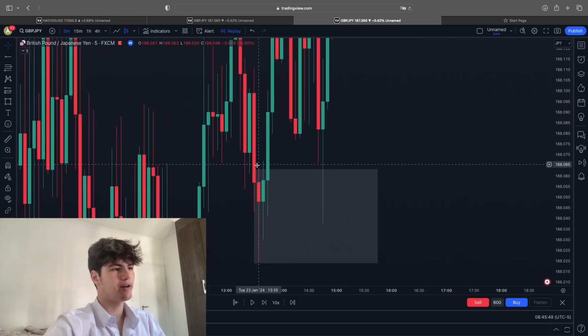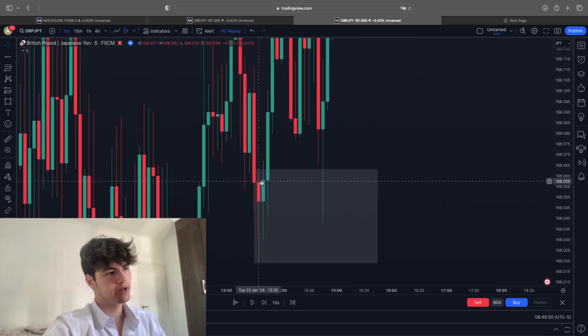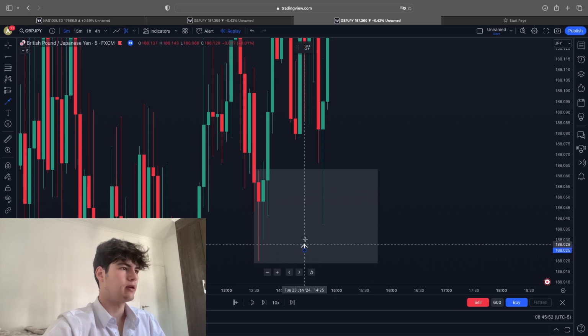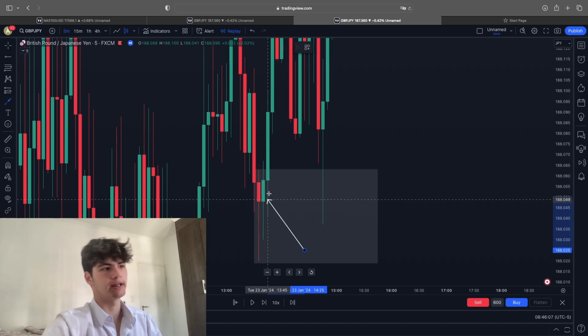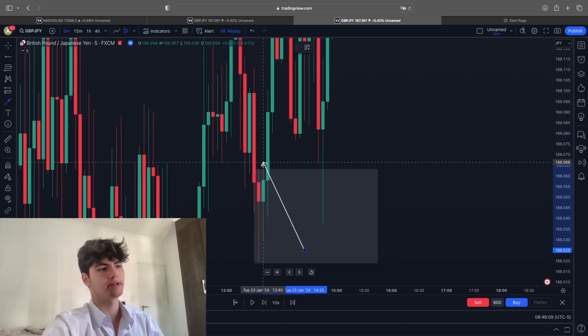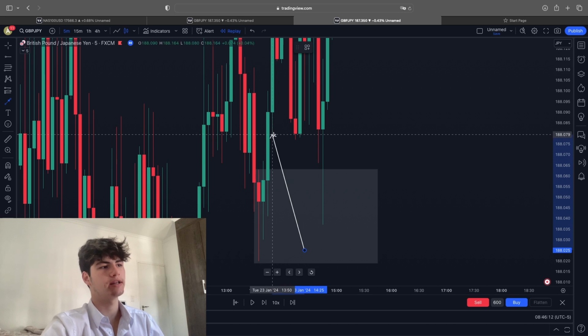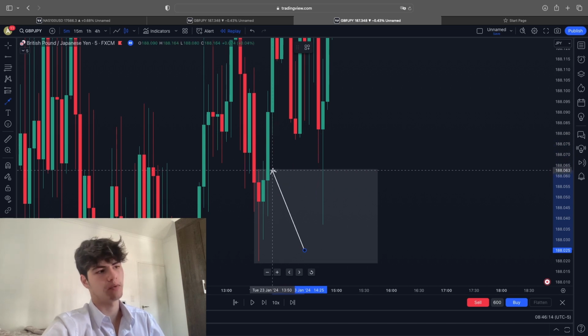As you can see, we have the demand marked up, but this green candle right here closed inside the zone. And that is making it a low probability demand. It closed inside the zone, but this wick went out and then came back in. That is just low probability. There's no gap attached to that. Then you might say, why isn't the gap here? That's just not how we trade this strategy.